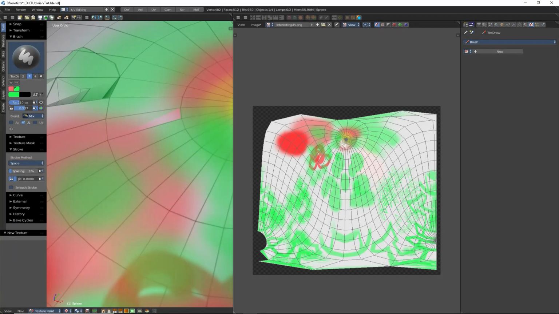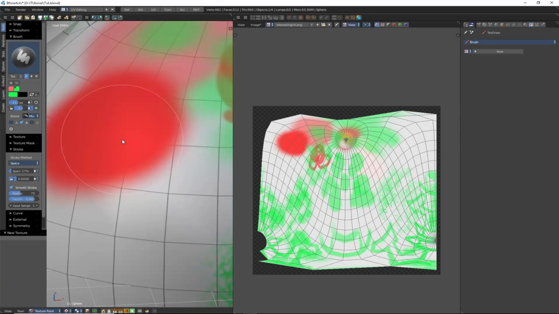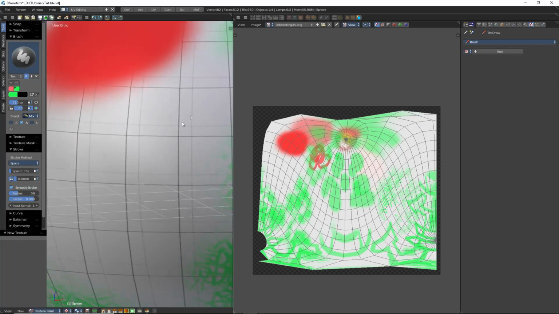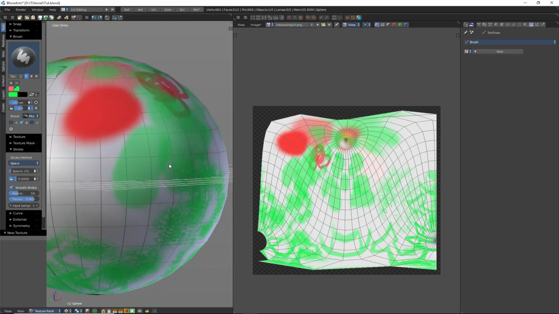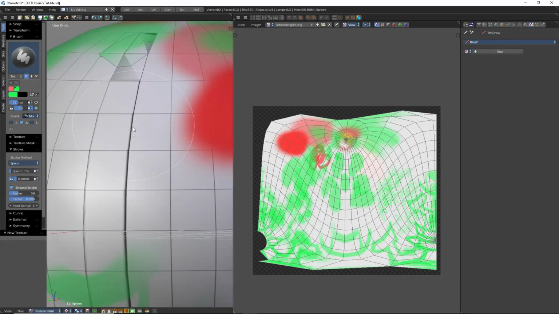Now I can also use something called smooth stroke. That's very important for mouse users who don't have any tablet or anything like that. When you enable it, you have a radius here, which you can change. And this radius means we can drag the brush behind us. So we can drag the brush here and it will follow just a little bit behind our movements. That way our movement is being smoothed out. So you can create nice curves and such.